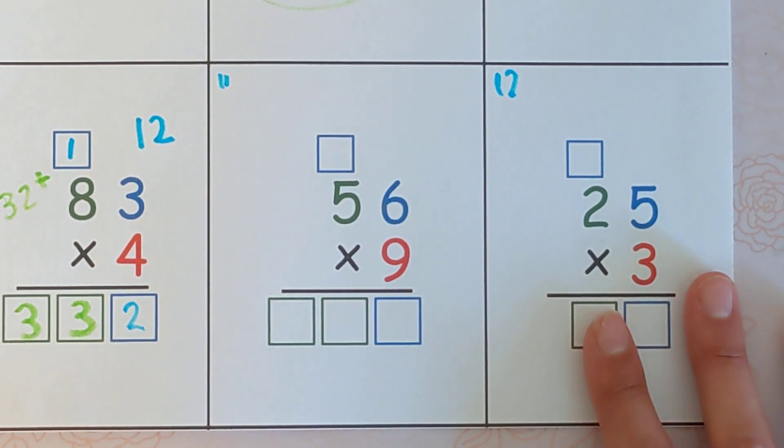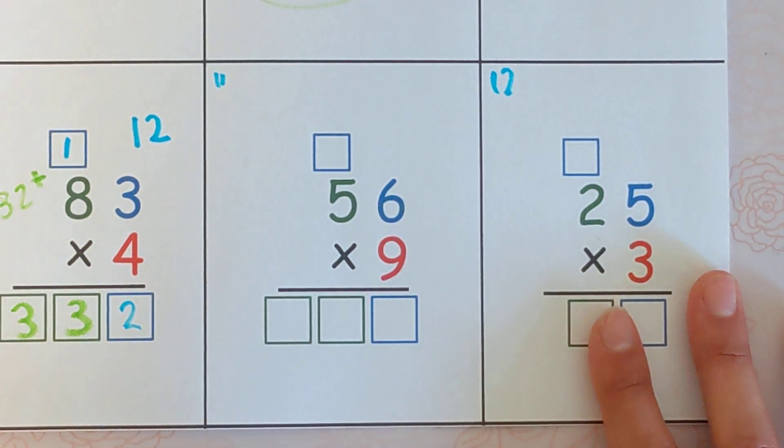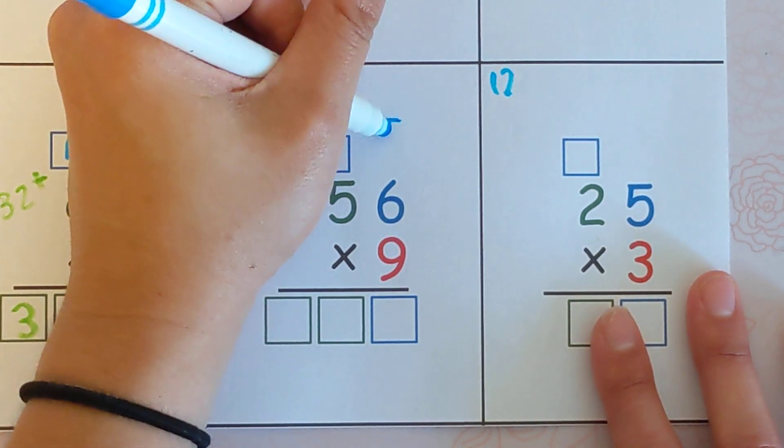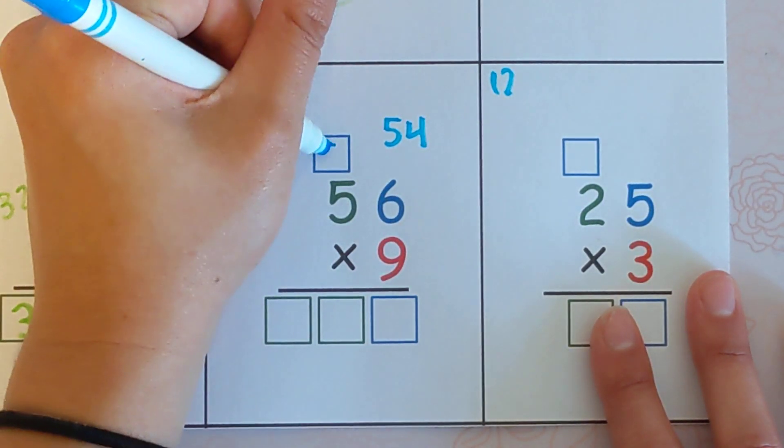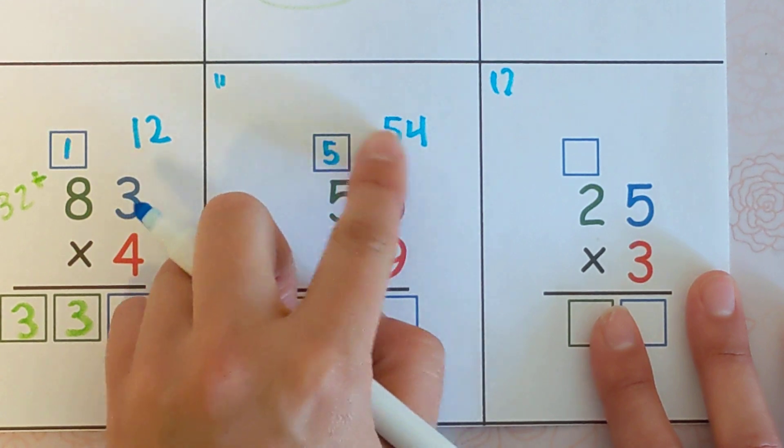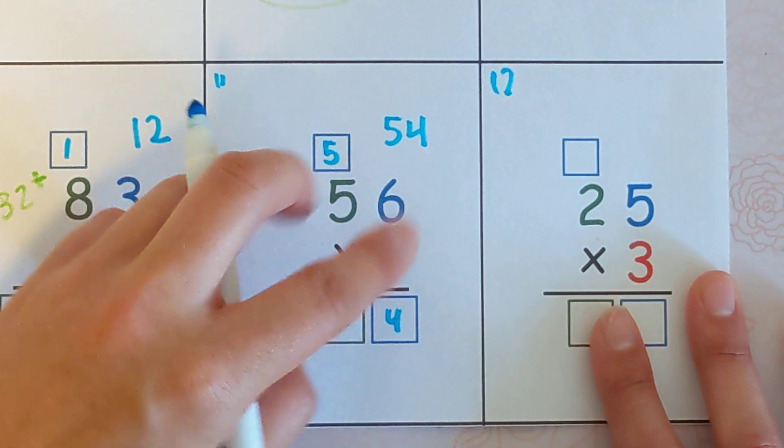I want you to try the first step on your own. Pause the video, fill it in, and then check to see if you're right because you will learn more that way. So 9 times 6, what do you get and where does it go? So 9 times 6 is 54. We're going to put the 5 up here, the leftmost digit, and the 4 down here. And you can check it because it's still in order. 54. Left, right, 54.